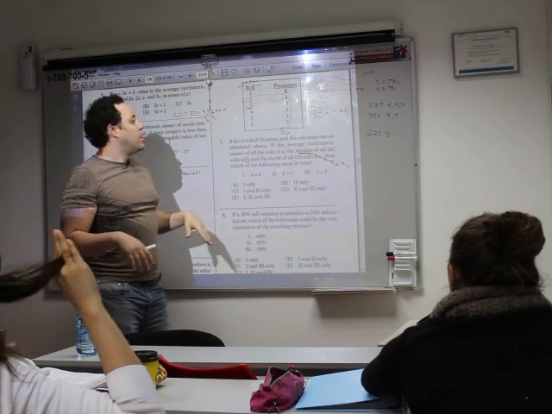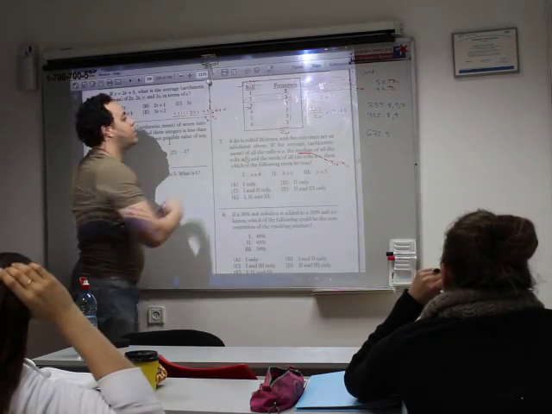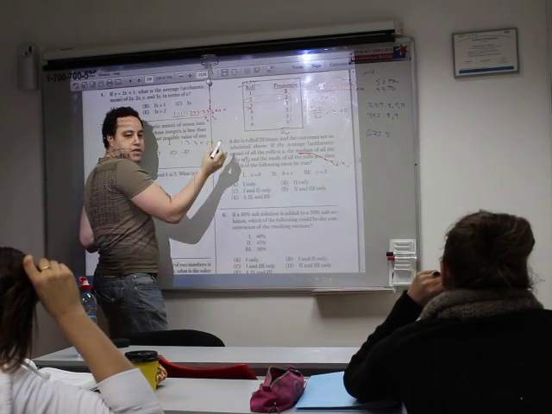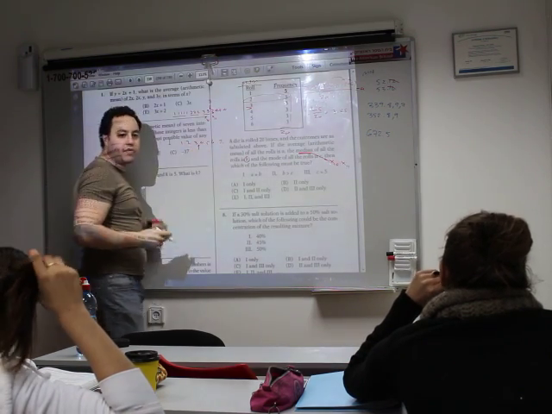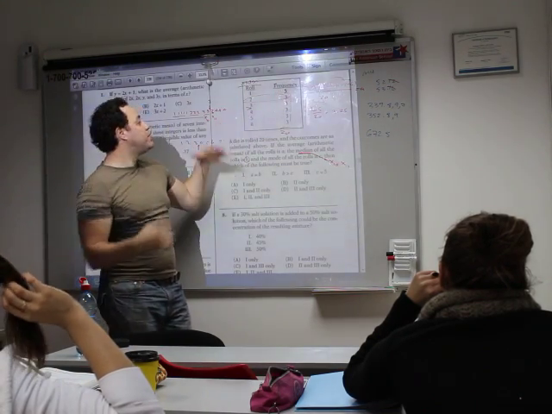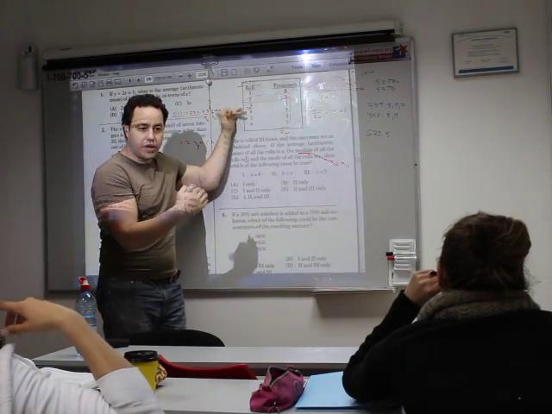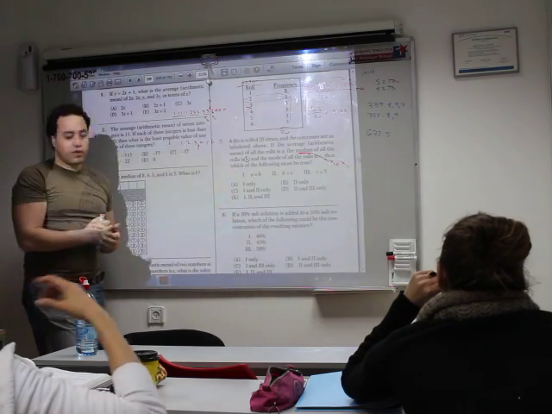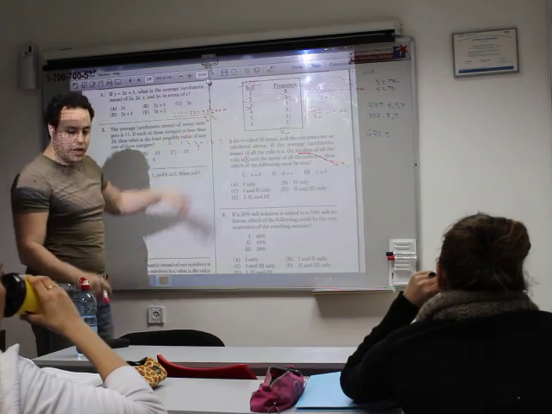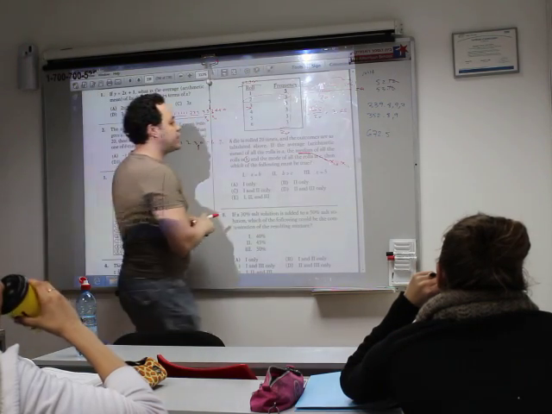Agreed? Why? Because it's like you have one of each, right? What is the median of 1, 2, 3, 4, 5, 6? It's 3.5. Got it? But since we have more ones, that means the median is going to fall closer to 3. In fact, it's going to fall exactly in the group of 3. I didn't know that in advance. I needed to do this. And I think you should have done that as well.